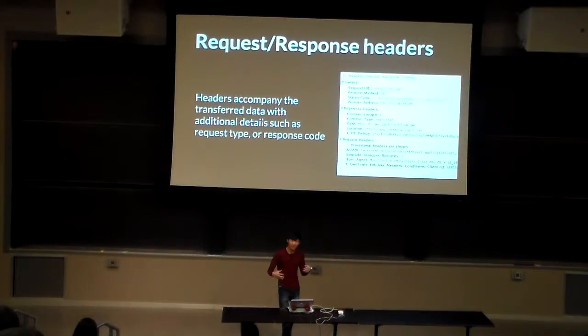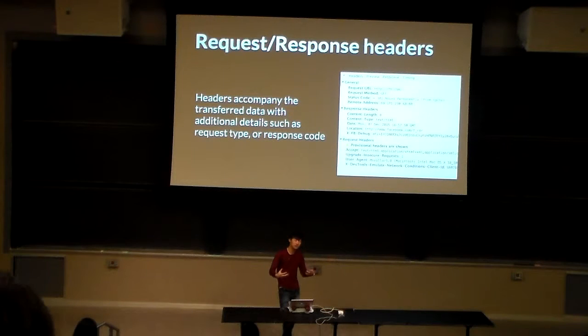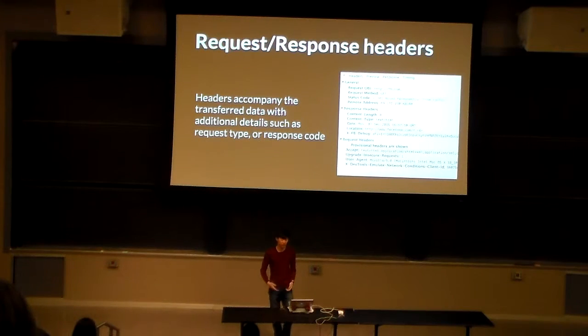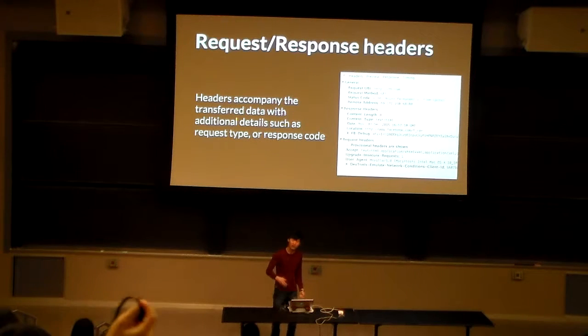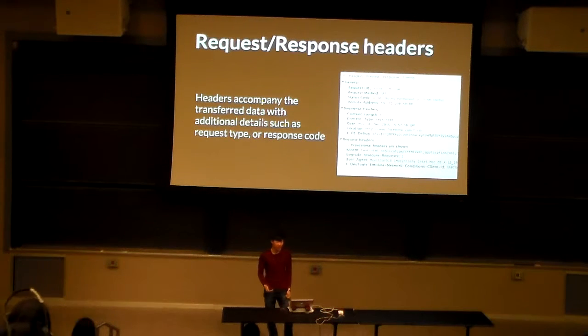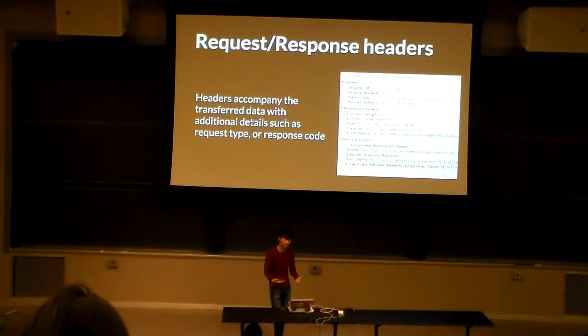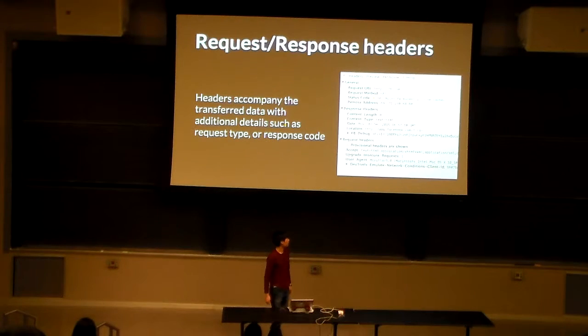And remember I said that there's a lot of additional information traveling with your message. This is a screenshot from the Google Chrome debugger. You can look at every request a client makes, and you can see that there are a lot of additional headers that are passed back and forth. So request and response headers is the terminology used to describe this additional data. On the picture, you can see a lot of stuff. A lot of it you probably will never need.